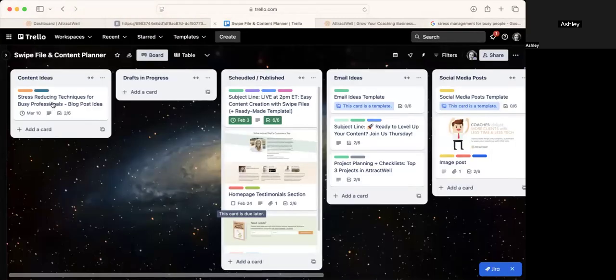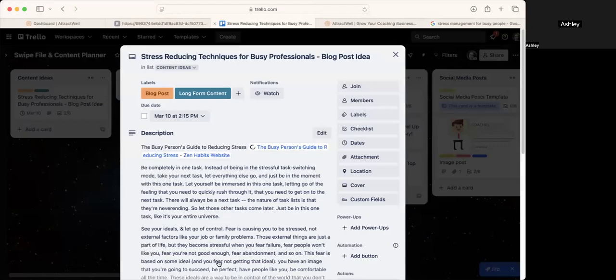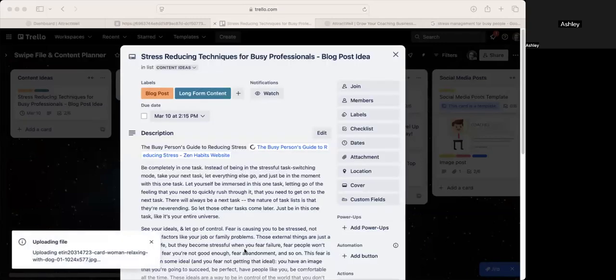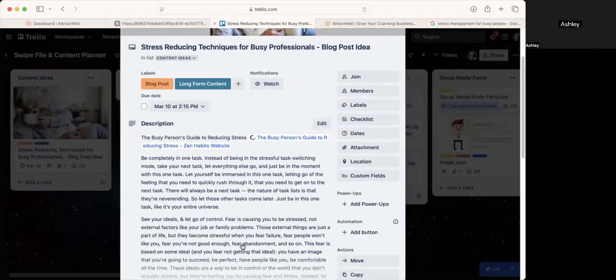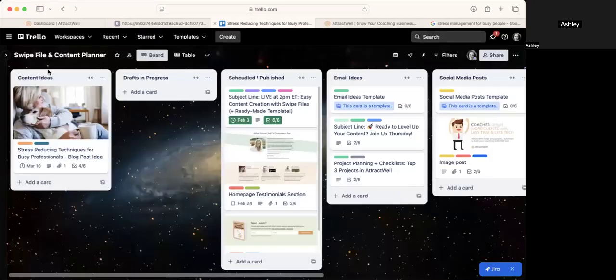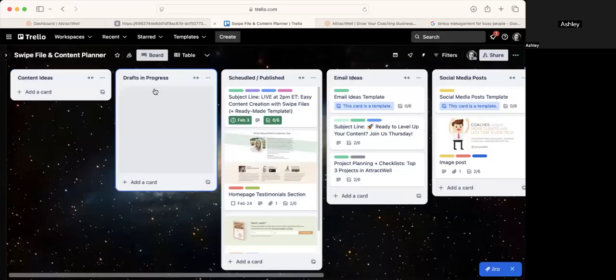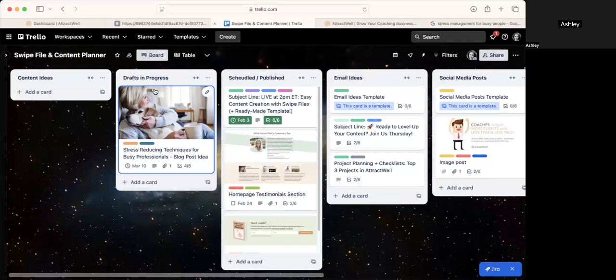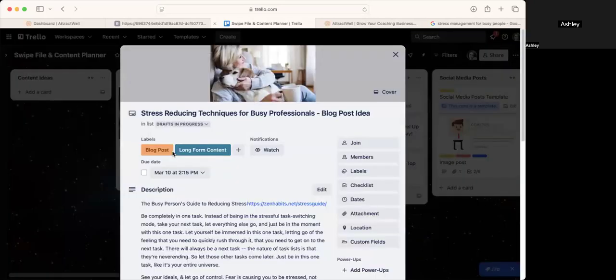And I'm going to come over here and attach that image that I just downloaded right here onto the card. Excellent. Now I'm going to move it. It's in the content ideas. I'm going to go ahead and move this over to drafts because I'm working on this. All right, I'm ready to turn this into the blog post that I want.